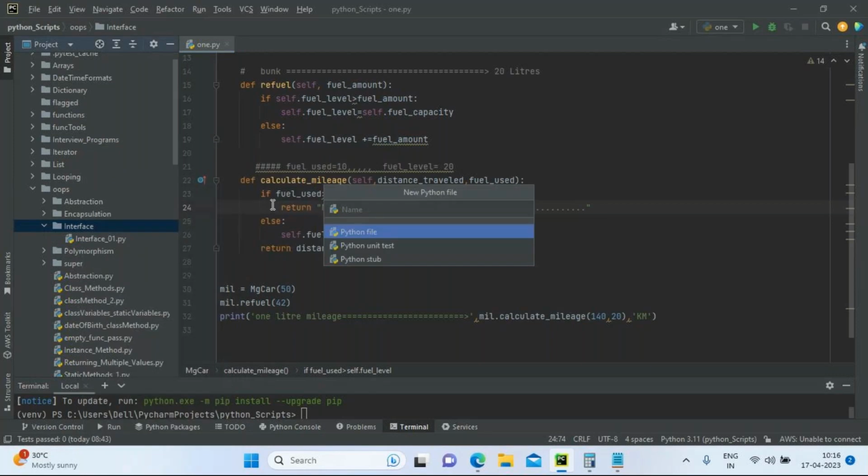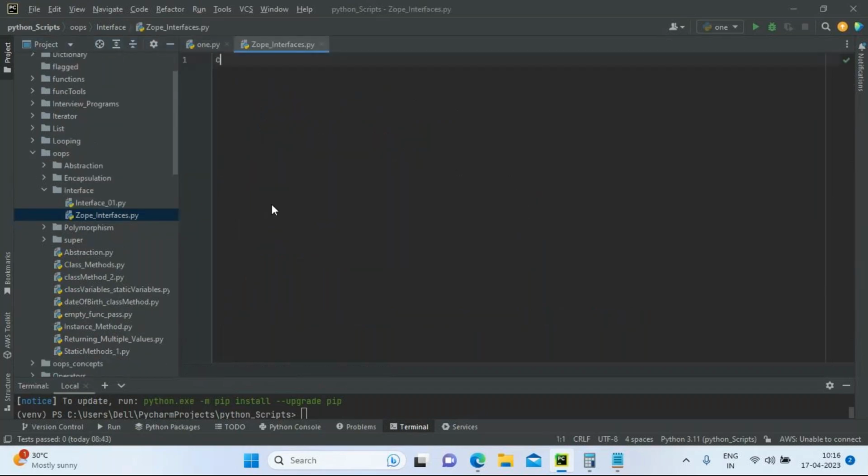Mention there something like Zope interface py file. Then I'm going to create one class, an interface for sand measurements.